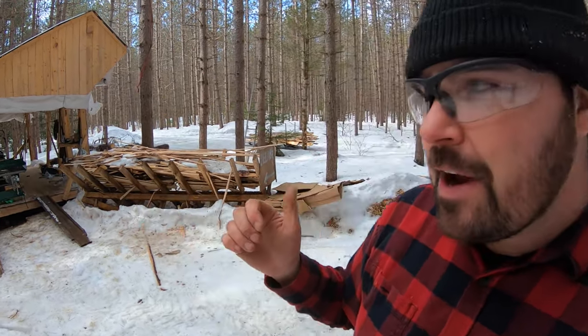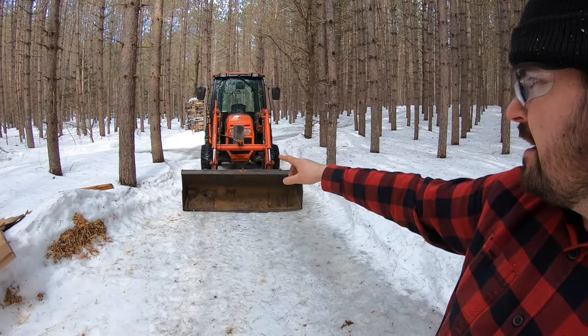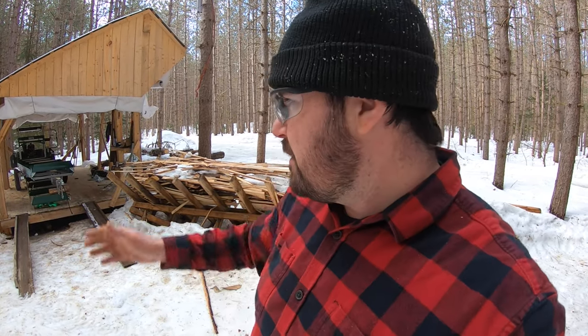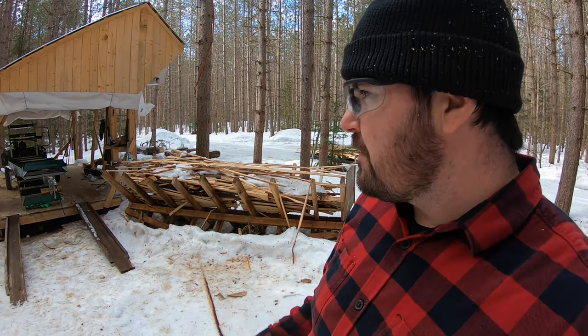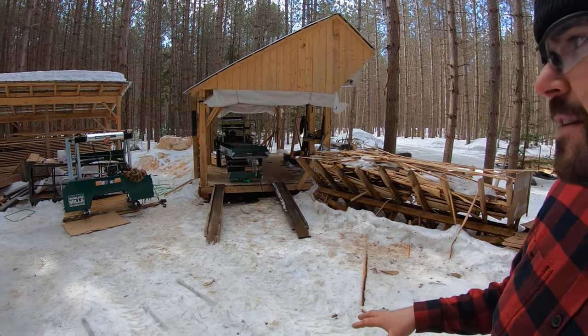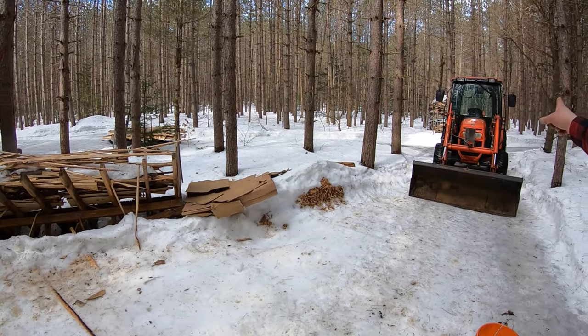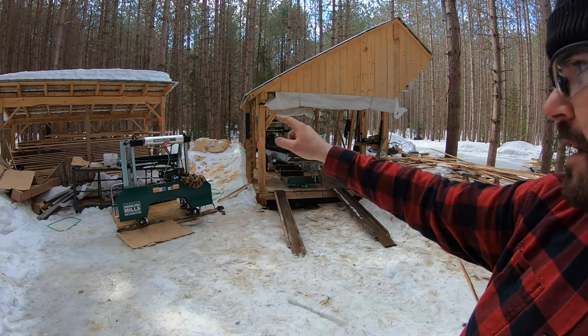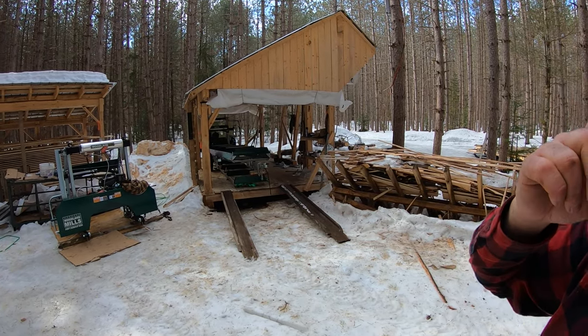The trouble is with the tractor, you guys can see on the front there, the bucket, there's a lot of blind spots. And so if I start moving things with the tractor, it won't tell me if it's bumping into stuff with the trailer, and I don't want to damage it. So I'm gonna move it by hand right down the ramps, hopefully to this area. Once we get it here, then I'll probably pull it out that way with the tractor. And then I'm gonna come in, pick up the sawmill, and then obviously the sawmill has to go on the trailer. So wish me luck, it's a great day.